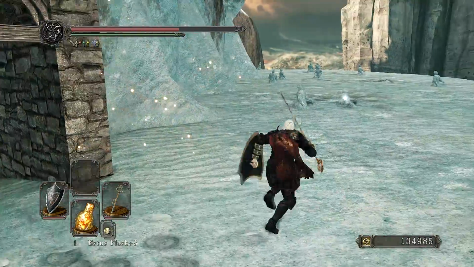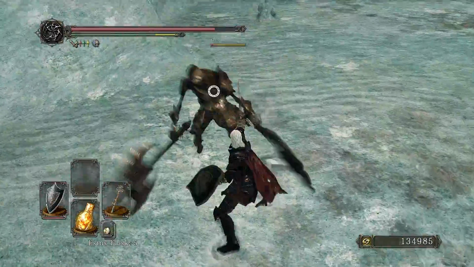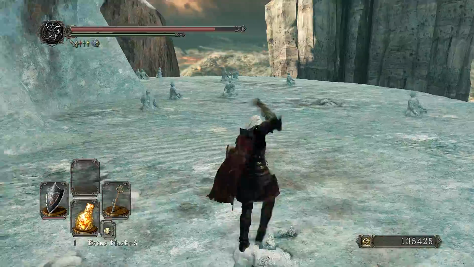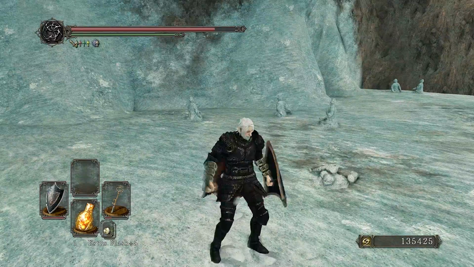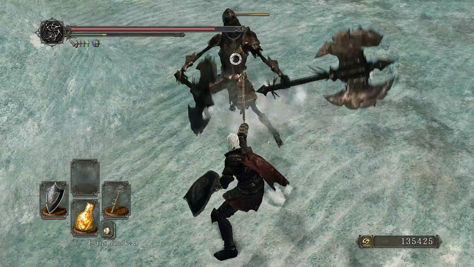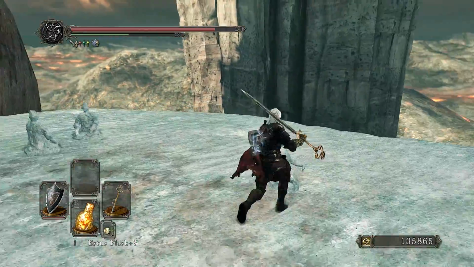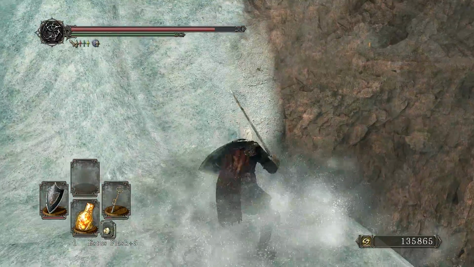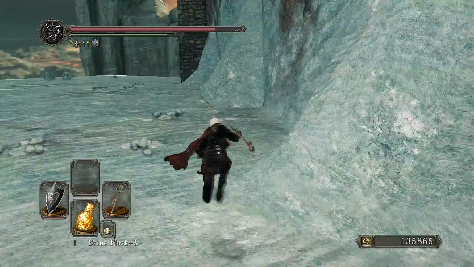Now there are two surprises, as I said. There's number one. Not too difficult, especially when you know about it already. Grab ourselves a large soul of a proud knight. And then inside this statue, we have a soul of a hero. And then one more soul item to pick up after this ambush. And we get a soul of a great hero. Very nice.